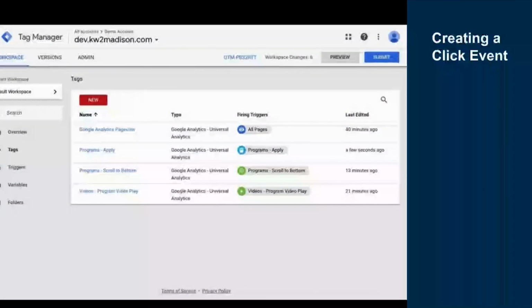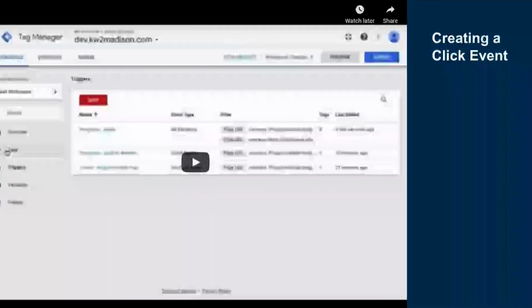So now that I have those 3 events live, I do want to remind you that you do have to submit to publish every single time you have a set of events you want to publish. We're not going to show that again here, but it is something to keep in mind because sometimes you'll set up events and then not publish, and then they won't actually be firing. So that's kind of a brief overview of how to create tags, 3 different types of tags in Tag Manager. And obviously there are other types of tags you can create, but those cover a lot of different scenarios we see pretty frequently with our education clients.